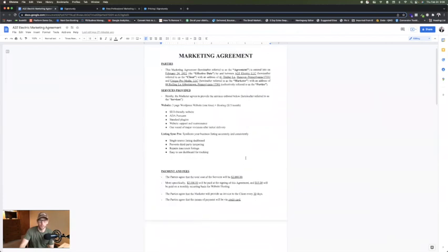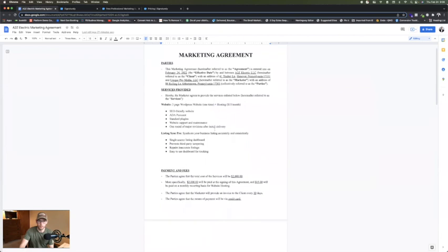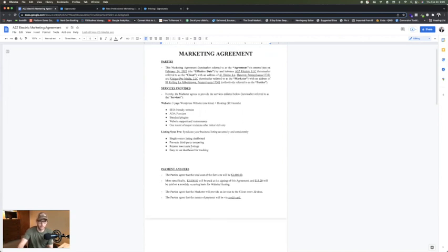This is how I move through this agreement. This is just a sample here, but essentially once you have this done, all you have to do is come in here and change the client information. Your information will be saved in here, and you can template this out however makes it easy for you. What I did was I got rid of those lines.